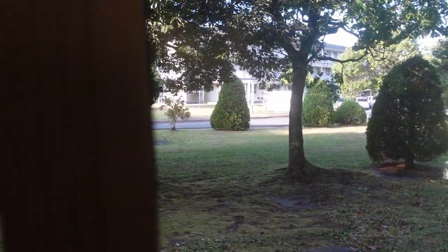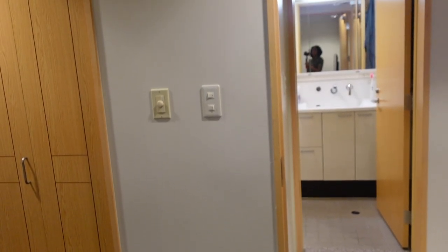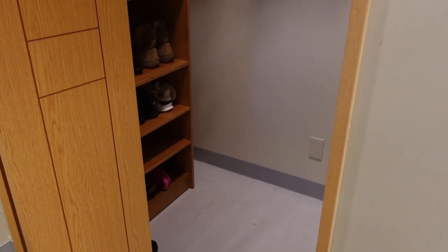I plan on decorating this room in a way that's going to be comfortable for me for the next two years, so I'm going to change those curtains out. This is my view from outside of my window — I'm on the first floor and I don't particularly like that, but it is what it is. In this space I actually plan on putting a tall mirror. I might either put the dresser there or the mirror there — I'm not sure yet. But here's the closet, which has a nice sliding door.